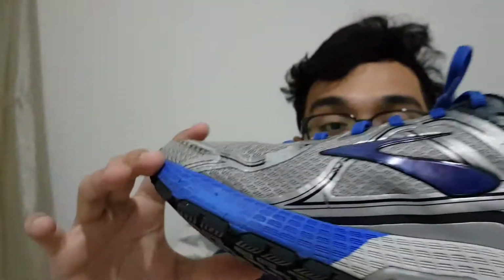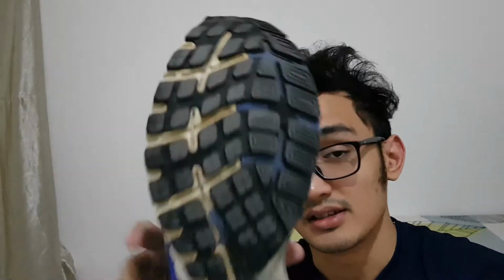What else is there? There's a bit of scuffing on this side of the shoe. Scuffed the black lining. Otherwise, besides this, and besides the aesthetic wear and tear on the shoe, after 2 years of wearing this shoe, I don't plan on throwing this shoe out anytime soon.